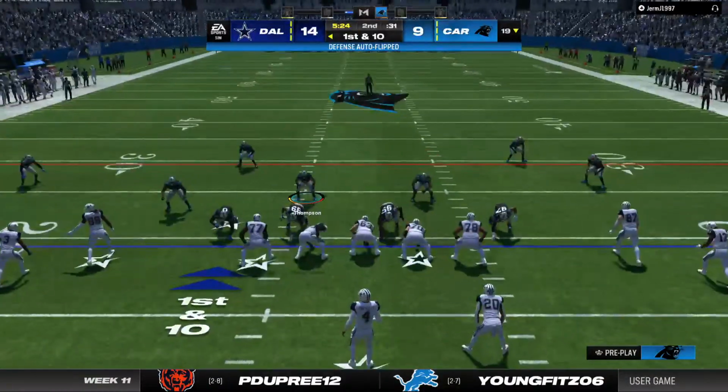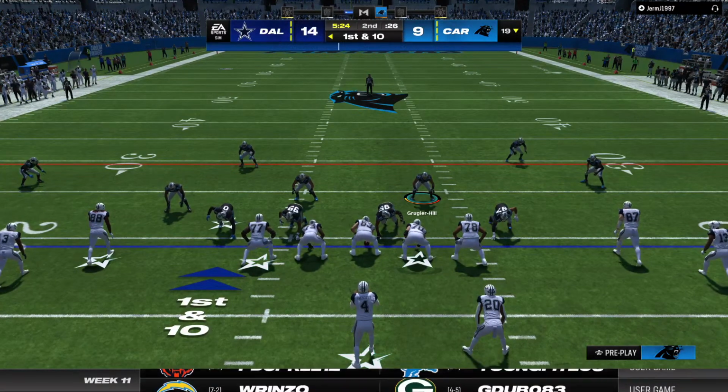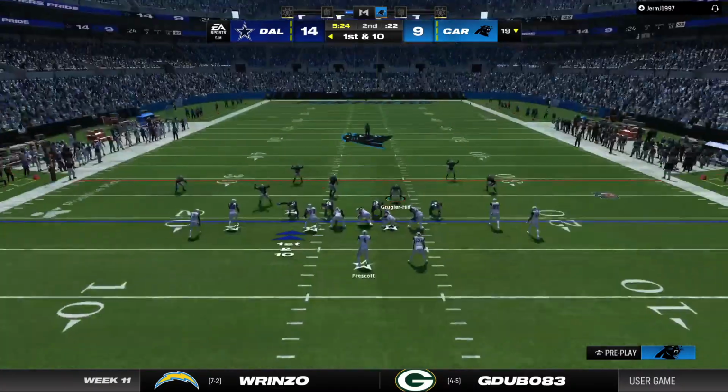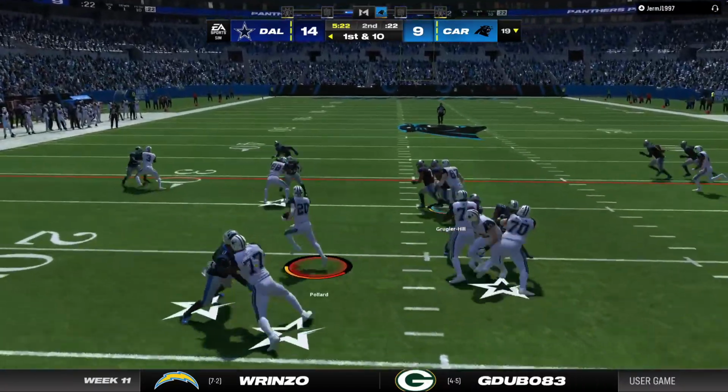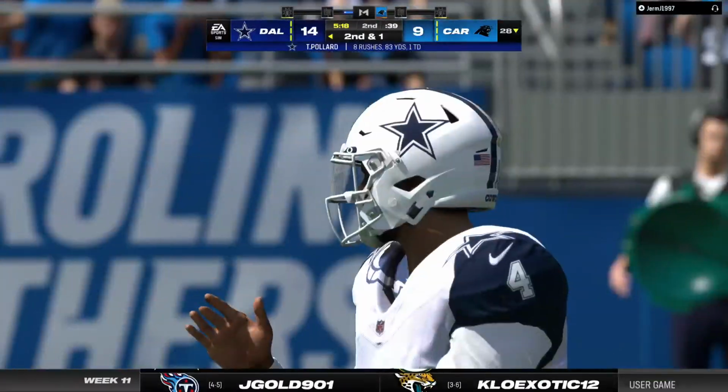About set for this next drive by the Cowboys offense. And Charles, a very uninspired effort the last time we saw them out there. It was a quick 3 and out, and they punted the football. Yeah, and you never want to get stopped so soundly during a series, but what would be even worse now is letting it happen again right here. They got to get going.